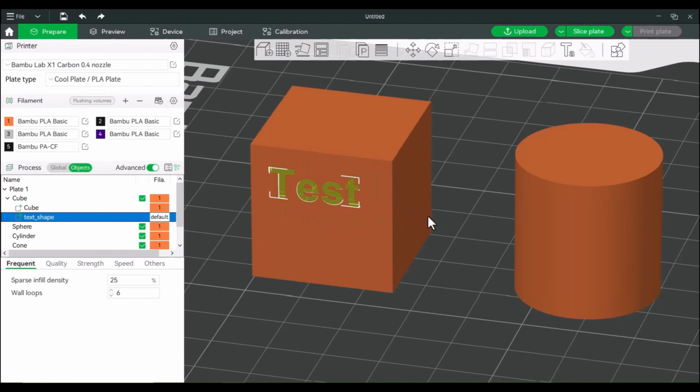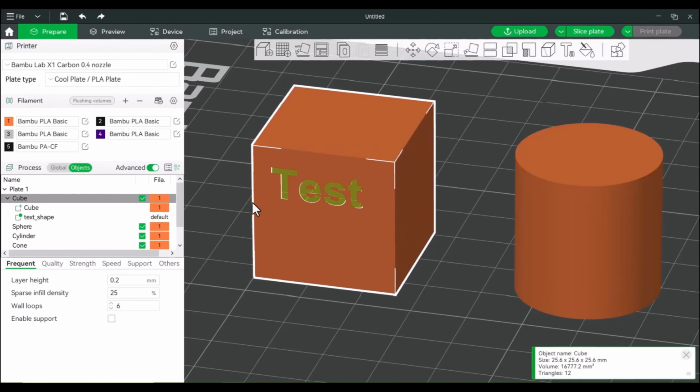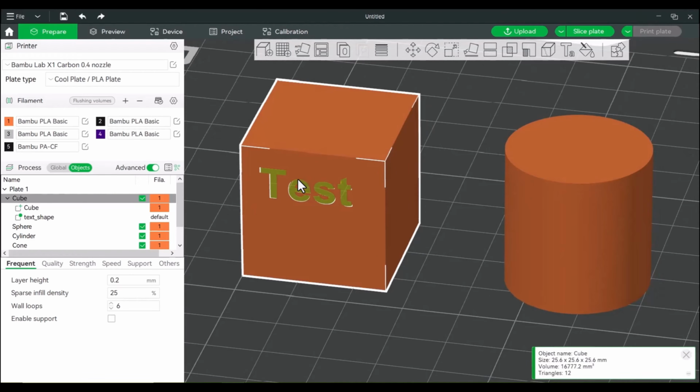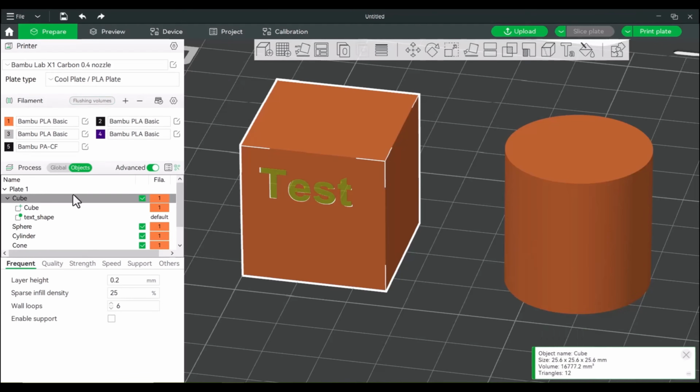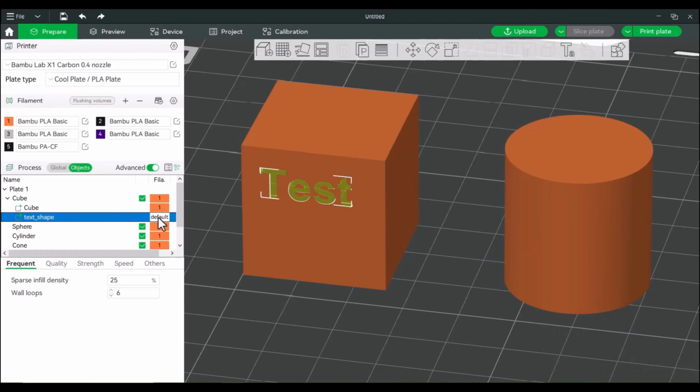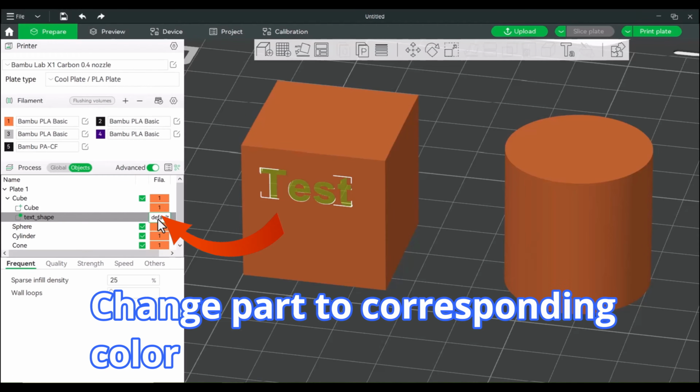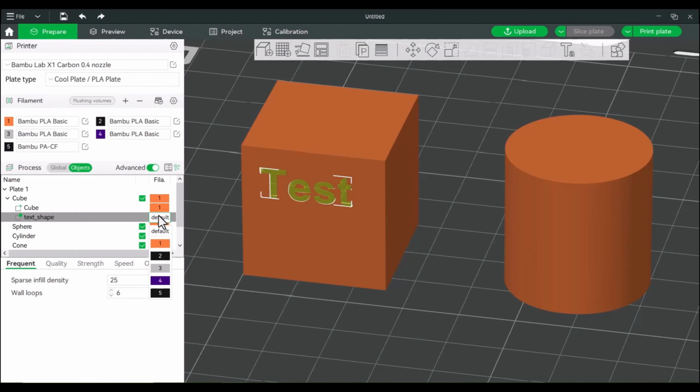All right, so this is effectively our modifier, and it actually hasn't really done much. So if I were to slice this, you'll see it'll look like nothing's actually happened. But with a modifier, I've never tried this before, you can color this. So if you click over here, you can basically change your color, or you can just hit the corresponding number on your AMS.